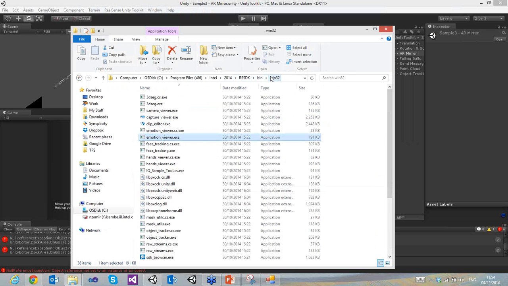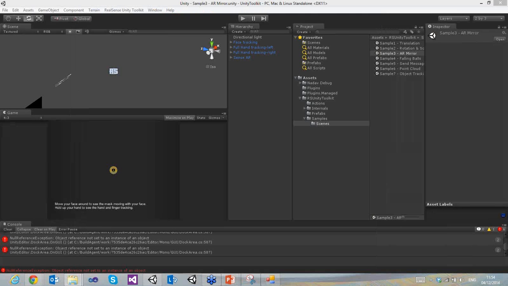If you go to the SDK folder, you have right here the binaries. Every binary that you have here, you have in C++ and in C#, and all of them are provided along with the actual code. So if you need samples, if you want to have a look at how something is being done, simply go into the SDK folder and have a look. And of course, everything is also available in the documentation itself.